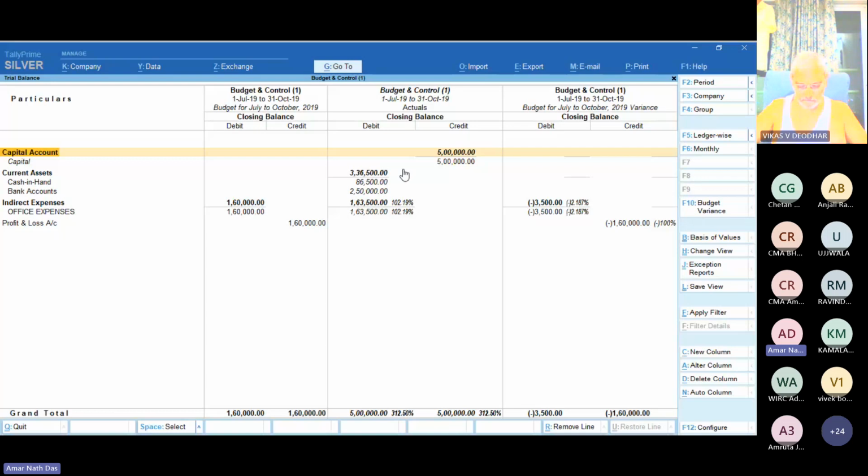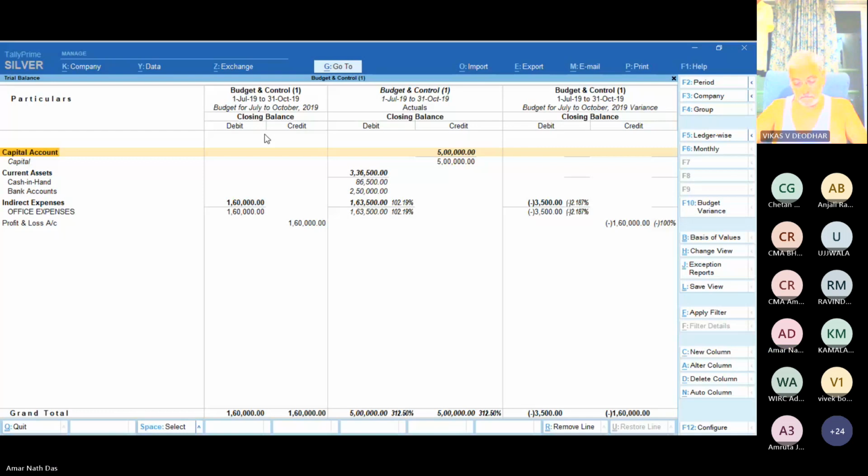The first column is the budget, the expenses which have been budgeted, 1,60,000. The second column is actual, 1,63,500, and the last one shows the difference, that is 3,500.